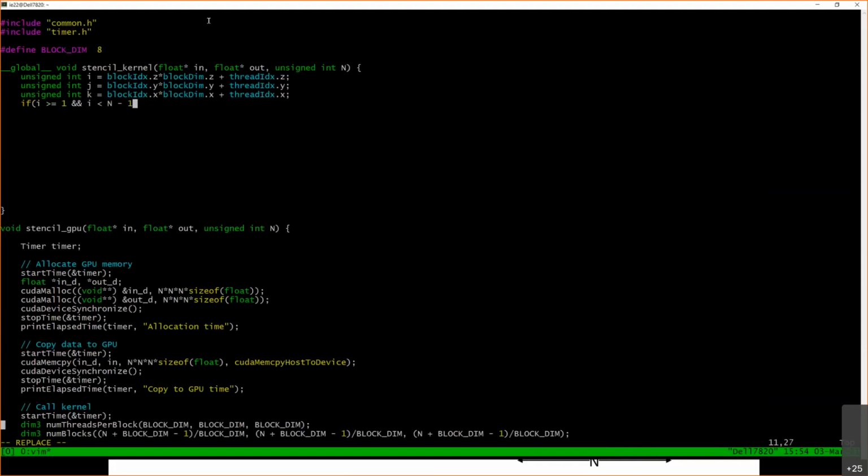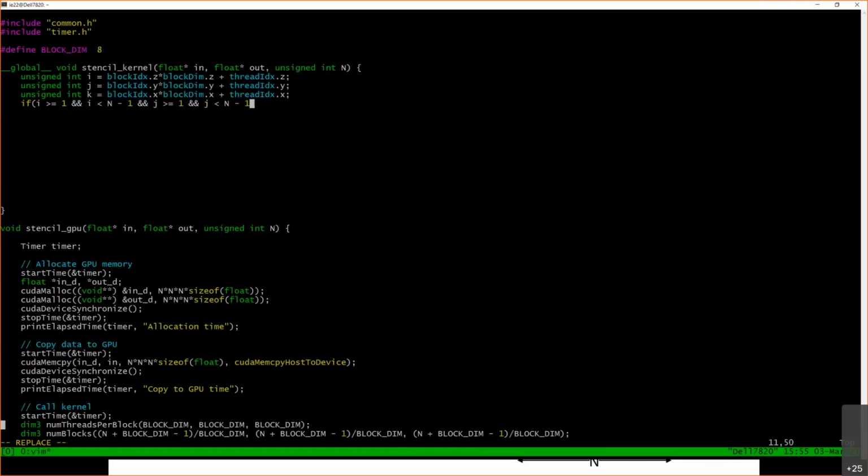Usually we used to have i greater than 0 and i less than n. This time we have i greater than or equal to 1 and i less than n minus 1 because we're ignoring the output elements at the boundary. And we want j to be greater than or equal to 1, and we want j to be less than n minus 1.